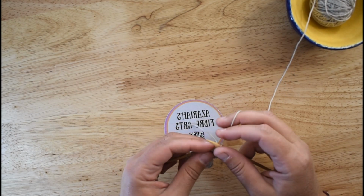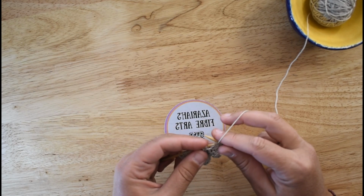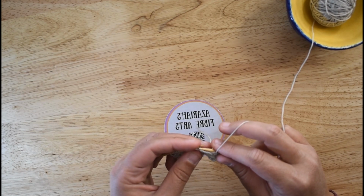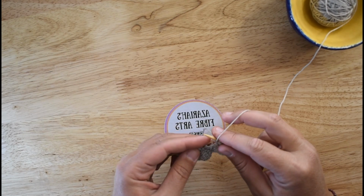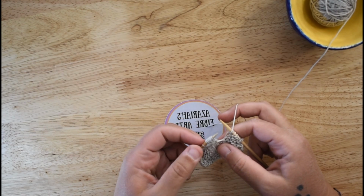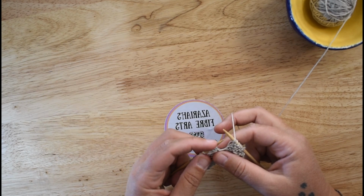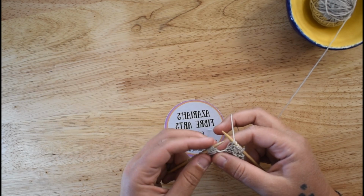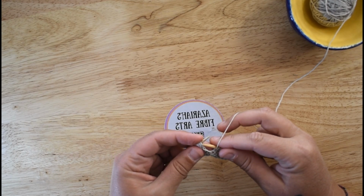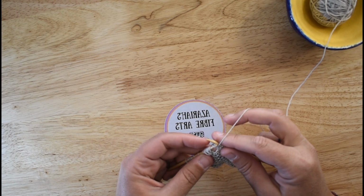On the back side, I'm going to knit my 2 and then purl to those 7 stitches. Alright, here are my 7 stitches. If you feel like you need to count them, go ahead. 2, 4, 5, 6, 7. Alright, and I'm just going to purl them off, or knit them off if the pattern indicates, one at a time and in order.